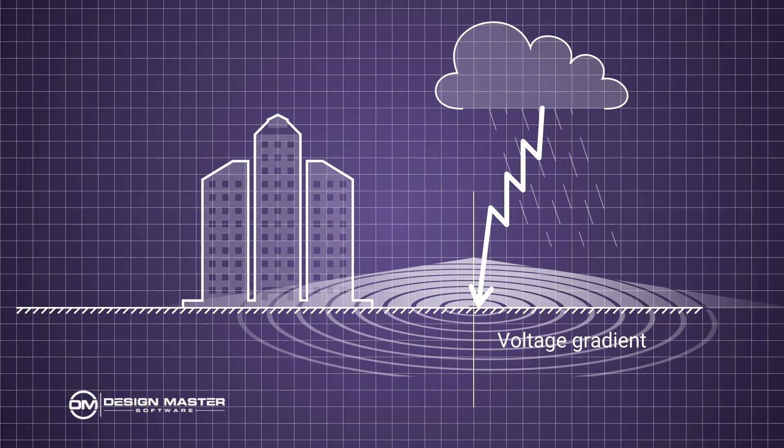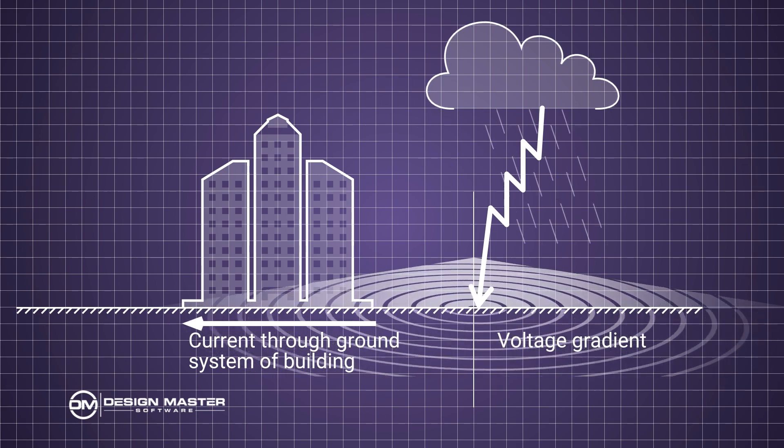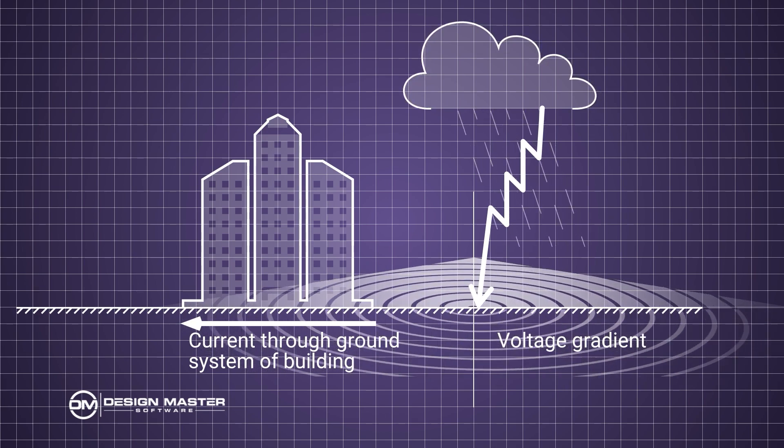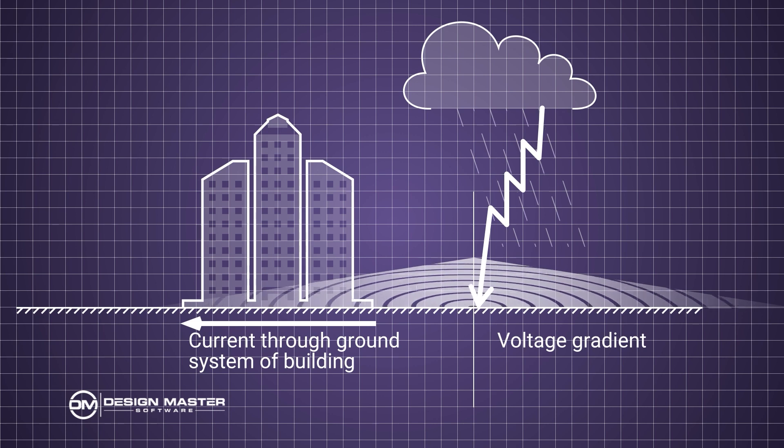Let's do a deep dive into isolated grounds. An isolated ground provides a ground voltage reference that does not vary with voltage gradients within the building. An example of a voltage gradient cause is a lightning strike next to the building — there's a voltage at the strike that's highest and spreads out in all directions. As it goes across a building, one side will have a higher voltage than the other, causing current to flow in the building structure and ground conductors. This shows up as a rise in voltage on the grounded wire, and equipment referenced to that grounded wire sees that voltage change.